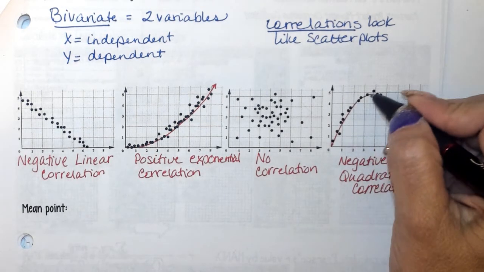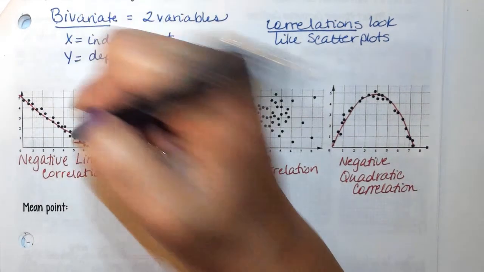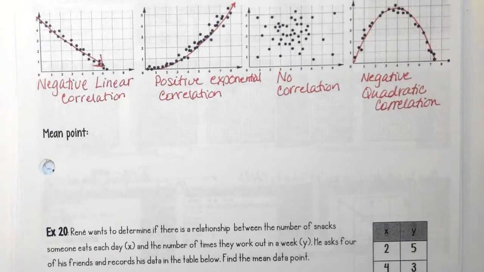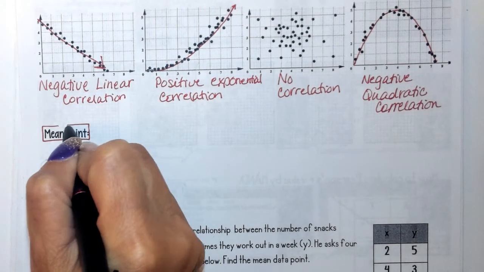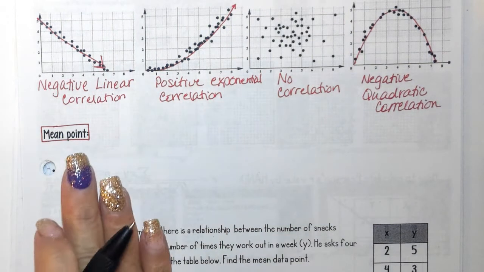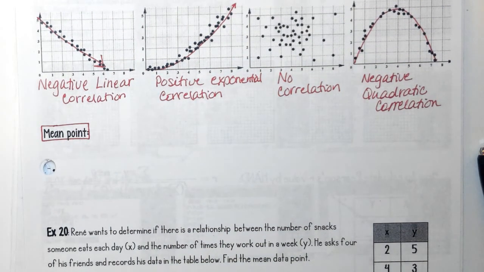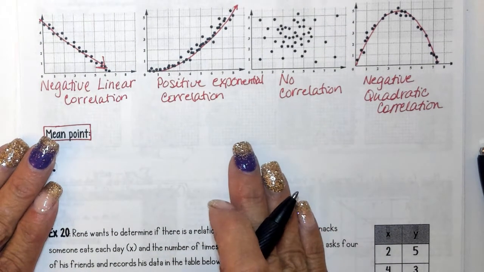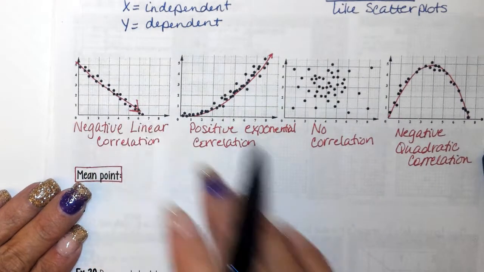And if you want to kind of draw your parabola on it, and this one we might draw an arrow down. All right, so when you're doing this, a lot of you are going to do linear correlations in your IAs, which is why I want to take a minute and show you this mean point here. The mean point is the point associated with the set of bivariate data that has coordinates x bar, y bar. So I'm going to focus on linear data for this.